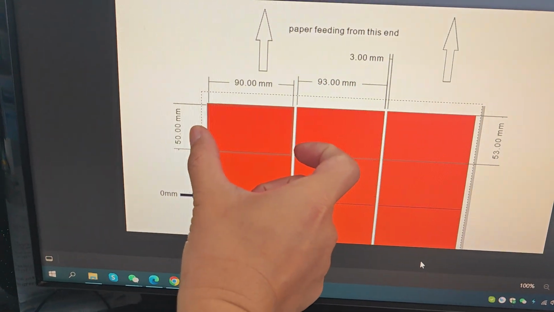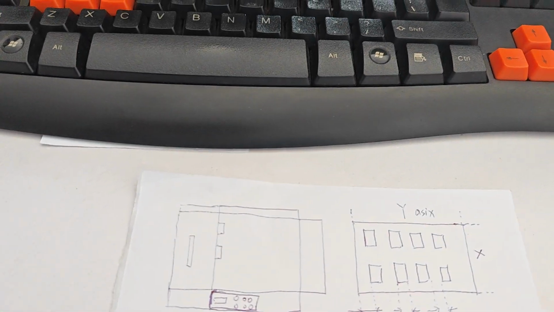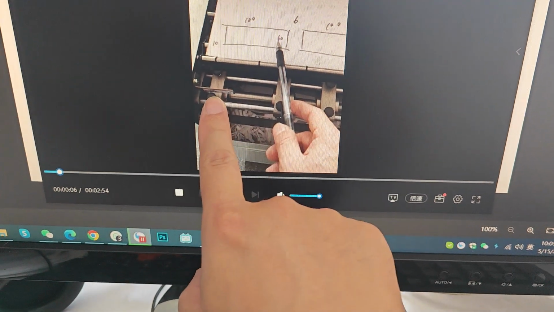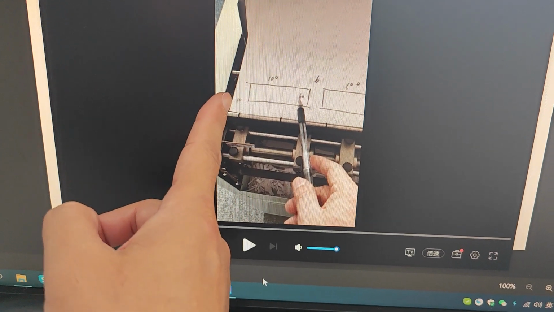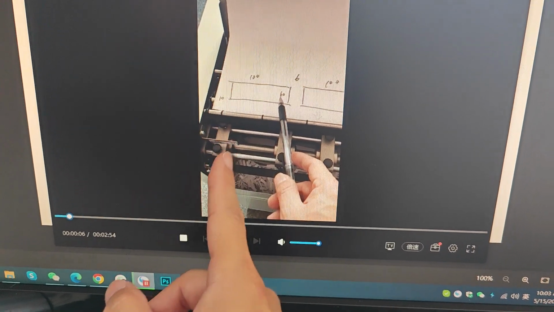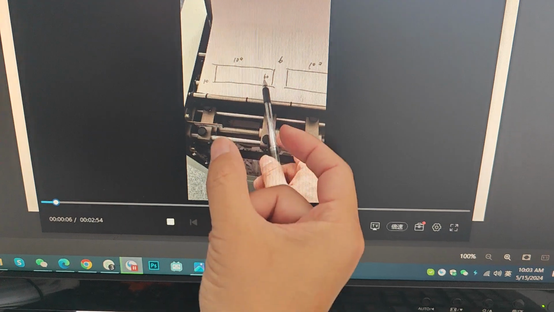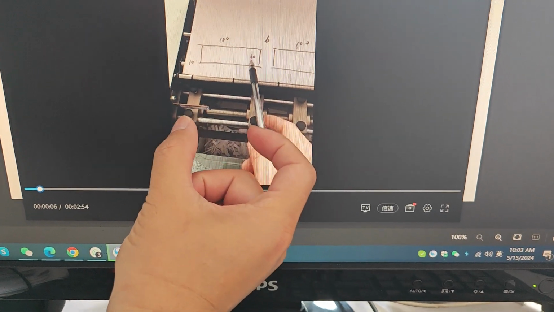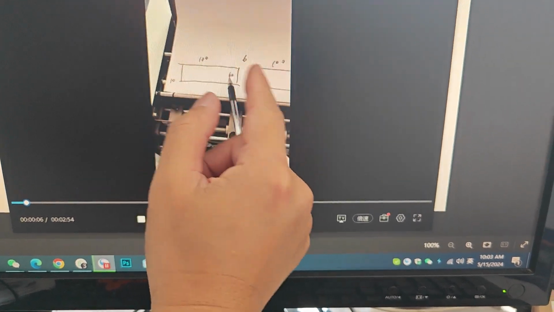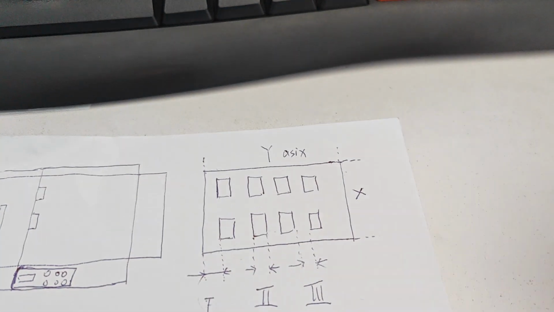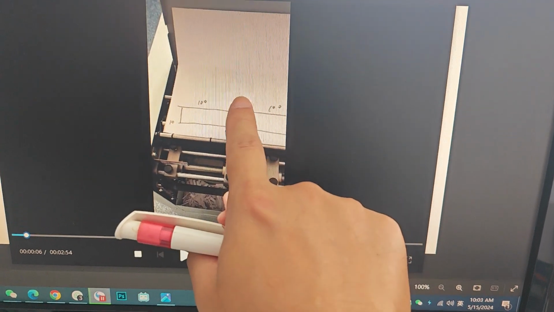The width is controlled by the knife behind the machine, by this display. From the left side edge to the car is 10 millimeter. You set the first brace, and if you want the car width to be 100, then you set the second brace here. The distance between the braces is 100, and the gap between the two cars, from this car to this car, is 6.